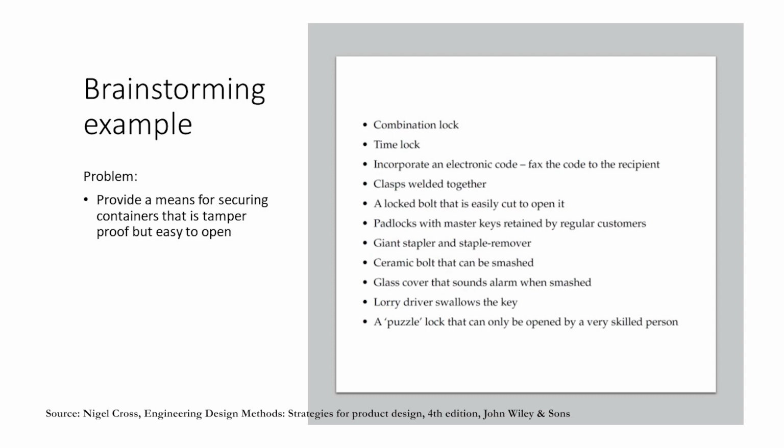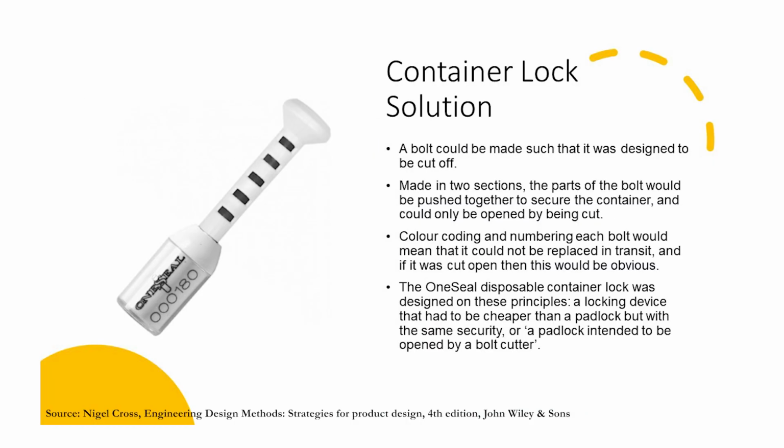And a puzzle lock that can only be opened by a very skilled person. Unless you are skilled enough to solve that puzzle, you will not be able to open the container. These were some of the ideas that came out. The solution that was finally devised by the company and accepted was this sort of a container lock. It was a bolt that was designed to be cut off. Only when you cut it off can you open the container.